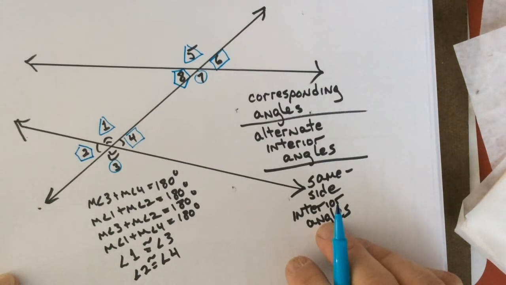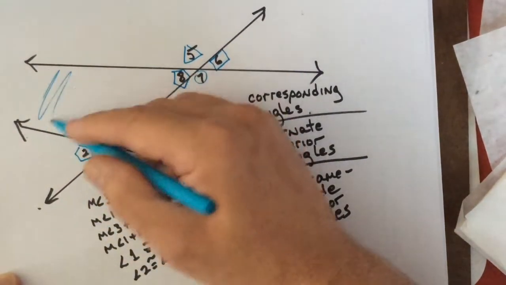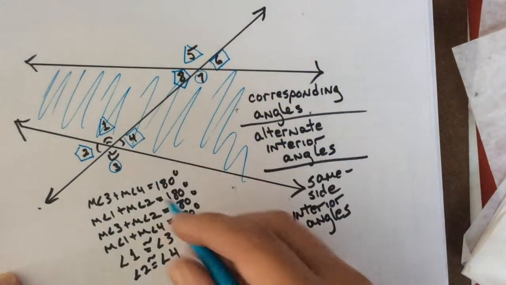Alternate interior angles. Which ones are they? Four and eight. And what makes them alternate interior angles? They're on the inside, right? Okay, that's our first step, right? The first clue. This part right here. That's called the interior.